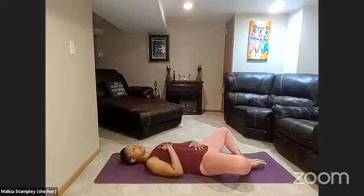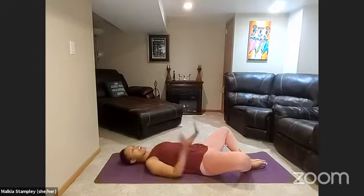Relaxing the eyes, quieting the mind, or as thoughts come, let them float away. A few more moments here. Let's inhale together. Exhale together. One more nice big inhale, nice and deep. And open mouth exhale. Nice. All right, let's release that position.